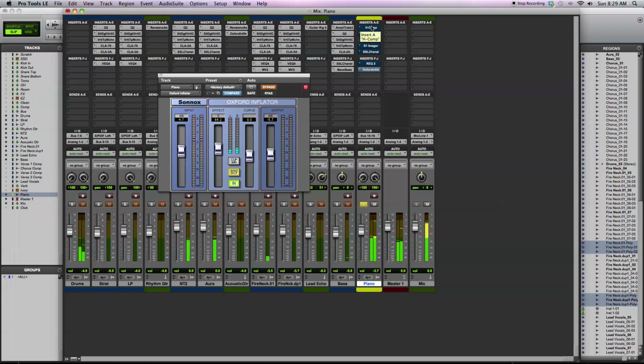So here's a little bit boring, sounding dull and sterile. Fill in the dynamic range first using compressors.